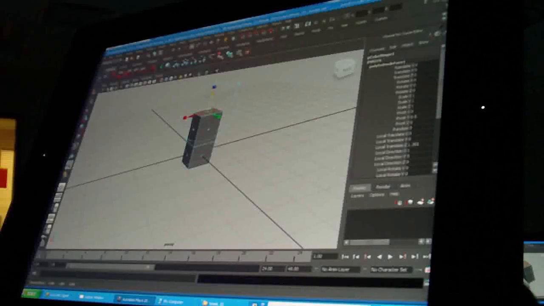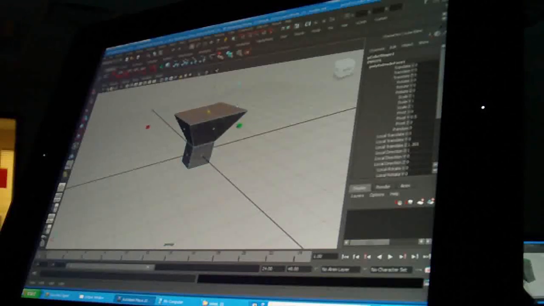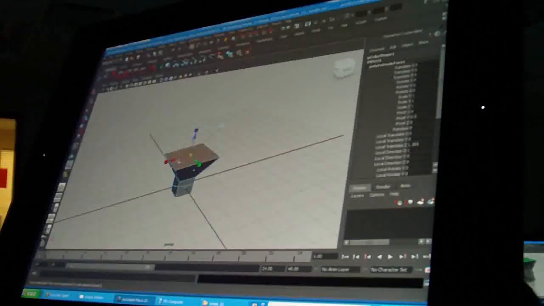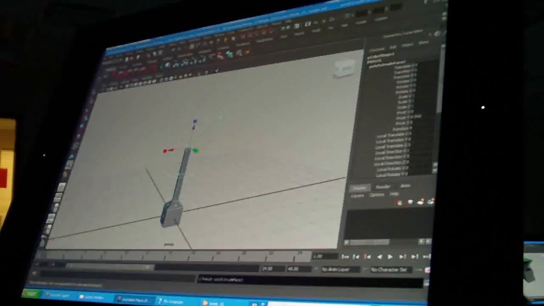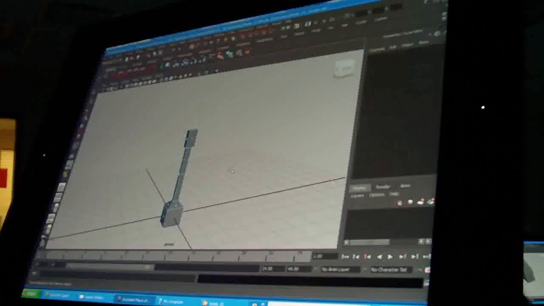Okay? Now, I can also choose to scale the object simply by clicking on one of these boxes. Just click on it. Don't drag yet. Just click. And notice that the center has also created a center scale. If I choose that center scale, I can drag it and scale it down, or I can drag it the opposite direction and scale it out. Now, what might we be able to do with this? Well, if I scale it down and I move it down, and then I extrude again and I pull it out, and then I extrude again and then I scale it out, and then I extrude again and I make it longer, I'm creating an object.